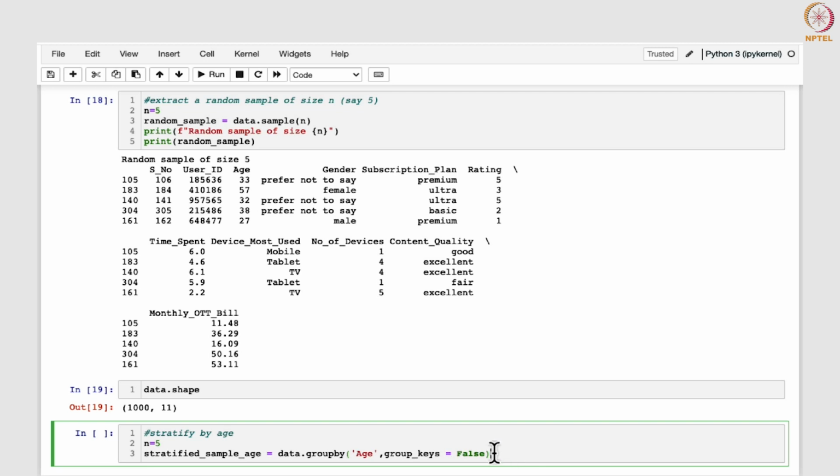Now after this we will apply a function. Let me write this, dot apply lambda group dot sample min. So I am writing it first and then I will explain you the meaning of this.